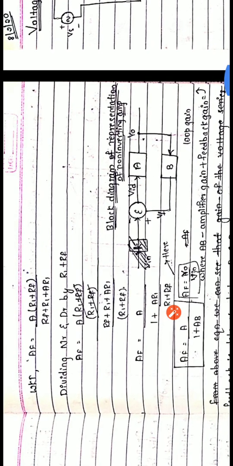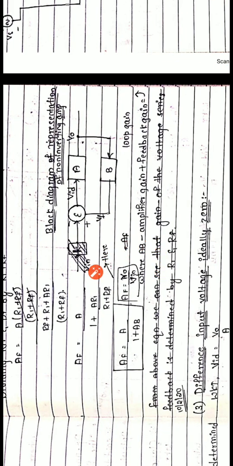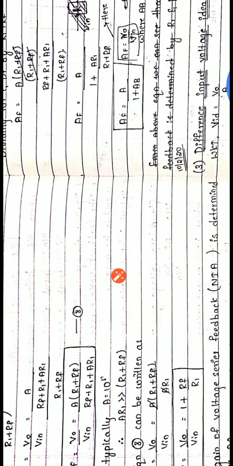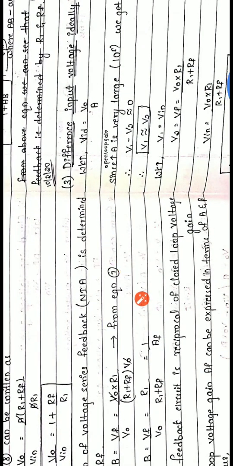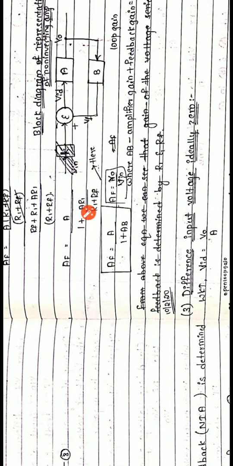Now this is rearranged like this. AF is nothing but A divided by 1 plus AR1 divided by R1 plus RF, because if I separate the R1 plus RF terms with a plus sign, these two will get cancelled. What I will get is 1 plus A into R1 divided by R1 plus RF. Now we know that R1 divided by R1 plus RF is nothing but beta. We already proved that one. So that is placed here. So what I will get is AF becomes A divided by 1 plus A beta.